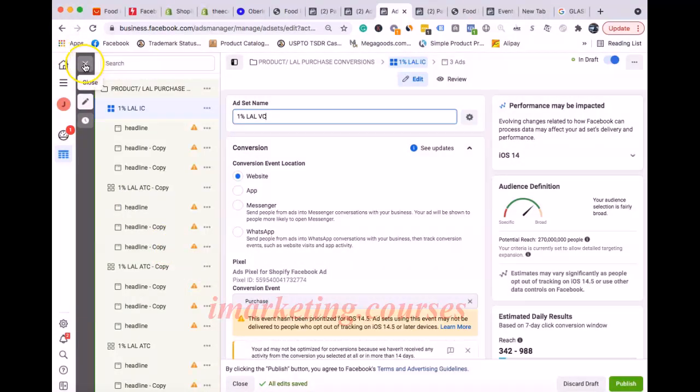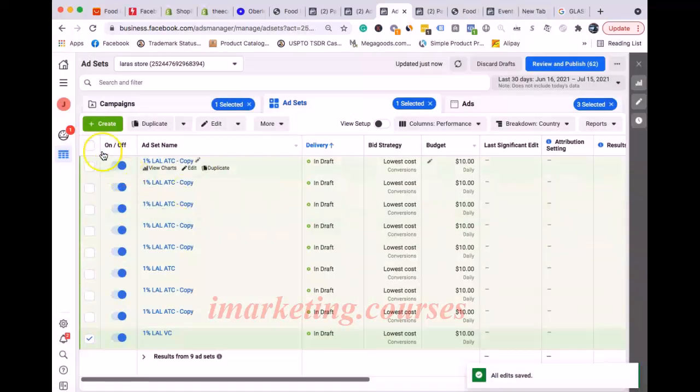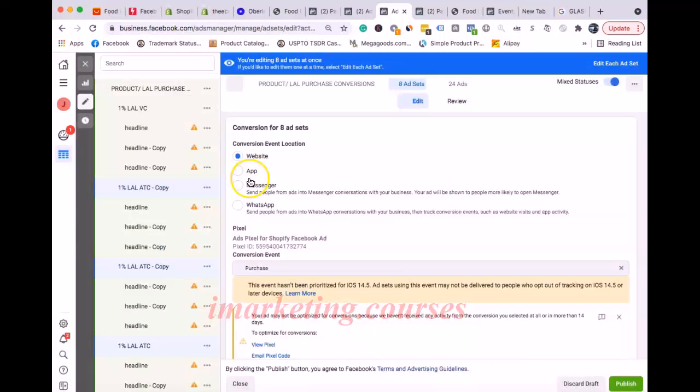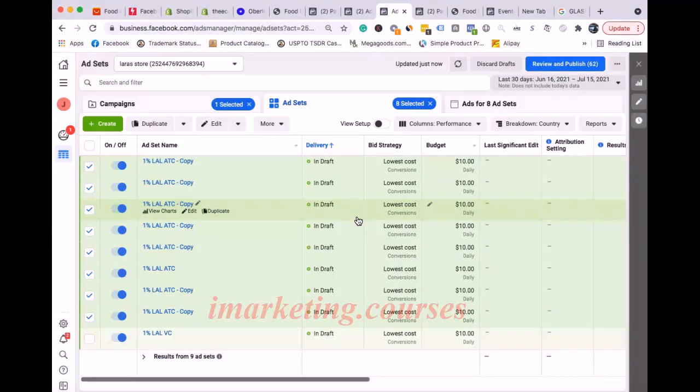Once that's all done, you don't have to do anything in the ad set level because you already duplicated the ad set that already had the existing posts within them. Okay, so what you're going to want to do here is select all of them that aren't published, click edit, then click publish once you've edited all the ad sets, and then it publishes and you're good to go. Okay, so you're going to see how that performs. All right. If you want, you could also duplicate these and put the 2% lookalike audiences.